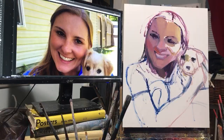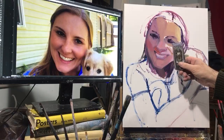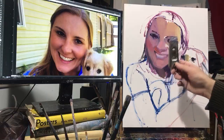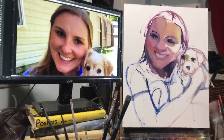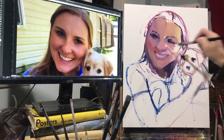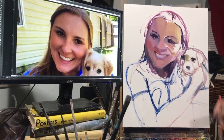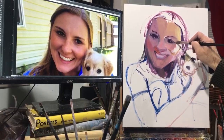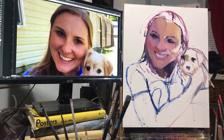I'm just mostly wiping off the brush as I go as I change colors. And I'm running out of palette space, so occasionally I will scrape with a paint scraper. Just kind of this cheap Home Depot kind of thing. These run $4 or $5, and they just hold a razor blade. And if you're working on a glass palette, you can easily scrape enough room or clean up at the end. You just scrape away, and it works pretty well. That's sort of what I grew up with in art school, and I've been using that ever since.